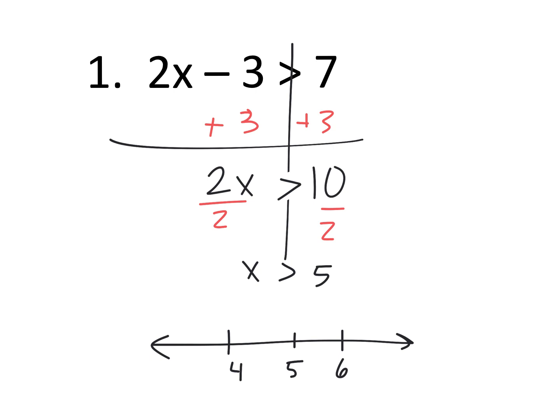Okay, it's greater than, so open or closed? What do y'all think? Look back at the top of your paper if you're not sure. It's open. And so you do an open circle, and it's greater than. Look at the numbers on your number line. Which way do the numbers get greater? Can you point with your arm or your finger? Which way should we put the arrow? To the right. Yes, the numbers get greater this way.